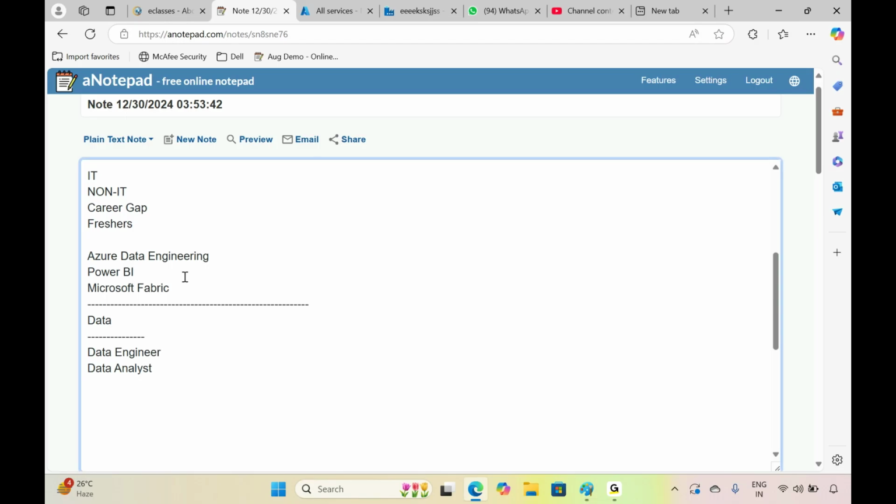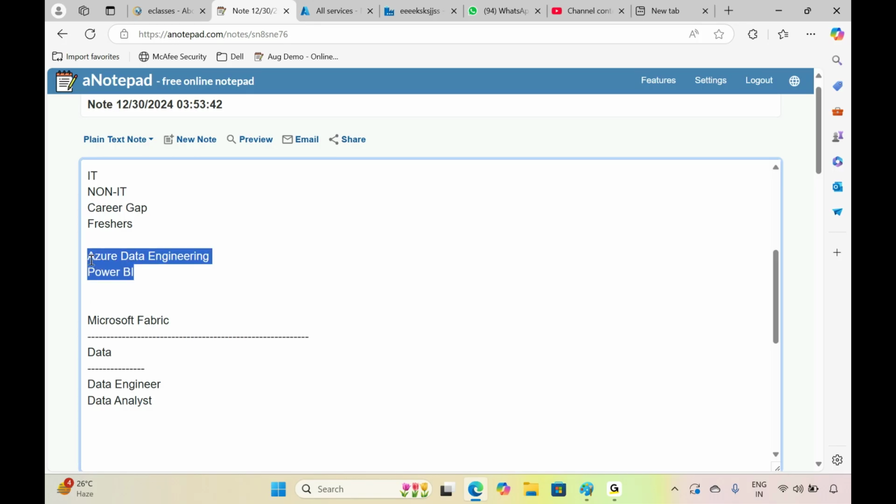Later, Microsoft is combining these two things.